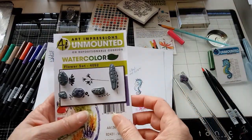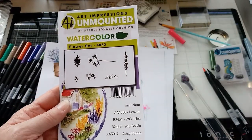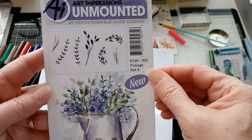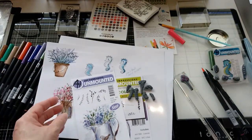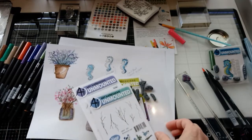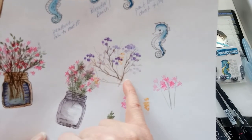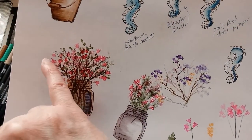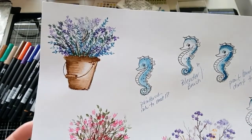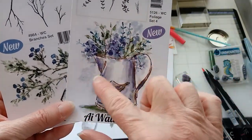The stamp sets I bought — she says to have a variety. This is a pack of flowers, which is pretty. This one is a set of foliage, just some greenery. I love the samples that come with the stamps. Then this one is some branches. They don't look like much, but with practice — that's what I did yesterday, just sitting here practicing with the branches, stamping once and a few more times. It's hard to know how much branches, greenery, and flowers, but I don't think there's any wrong way to do it.